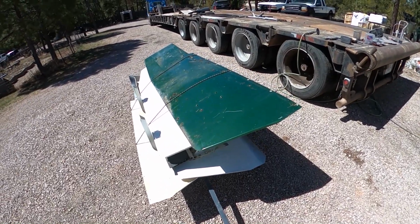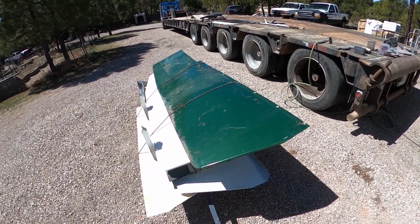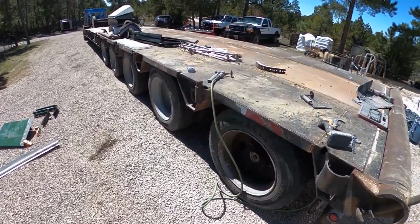Now here's the second load. There's 5 or 6 of them here. We're going to go ahead and put them up there and get them processed as well. All right, so then I had a third load that was just as big as that second load. Got it all broken down.